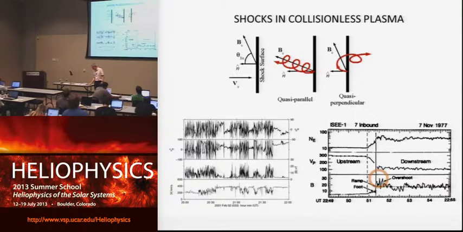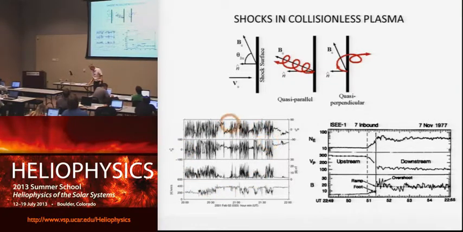Actually, when you look in detail, there's structure in the magnetic field and density associated with that reflection. So it actually turns out that there are some particles which bounce at the shock, turn around their velocity, and start going in the opposite direction and gyrating upstream. But their gyration brings them back to the shock.